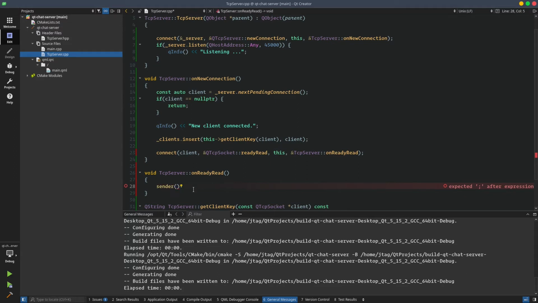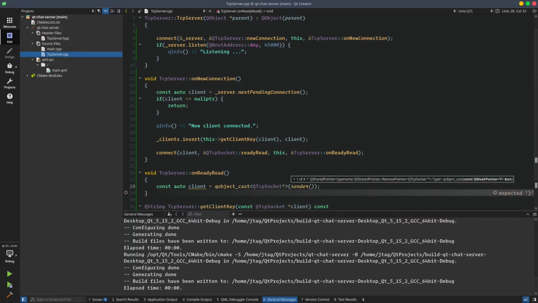So we can use this to get our pointer to the client object and use it to read the messages from that. So let's create a variable called client, and we need to cast this using qobject_cast to the QTcpSocket pointer, like that.